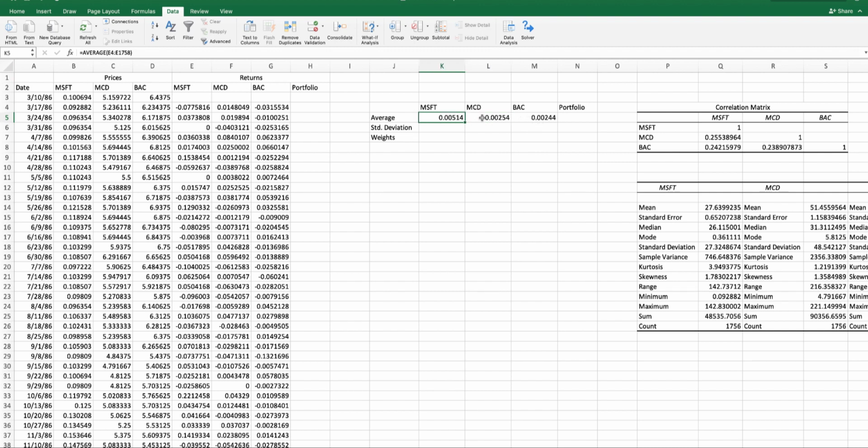0.5%, 0.2%, and 0.2%. Okay. So this is a measure of return. If we want to know what the return is for Microsoft, the weekly return is 0.5%, or 0.005. Standard deviation gives us information about the risk, because the more dispersed your returns are, the riskier that stock is. That is, one day you are getting very high returns, the next day it falls drastically and then it goes up again.